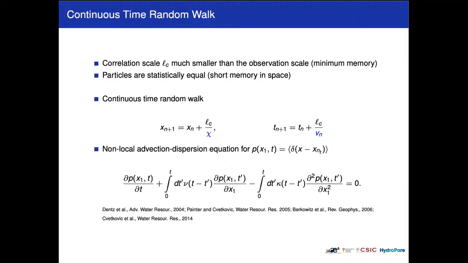So now, if the correlation scale is much smaller than the observation scale, which is the situation we are typically interested in, when we do upscaling, then the particles are statistically equal, at least in space, because we have chosen to take this point of view of spatial motion. Then we can describe everything by a normal continuous time random walk, where we have velocities that are independent between steps. Because now I take such a long step that I don't have memory before, I have a simpler Markov model, and then we end up with an evolution equation for the concentration or the particle density, which is simply a non-local equation in time. Now I have two memory terms that account for these memory effects in velocity and in dispersion.